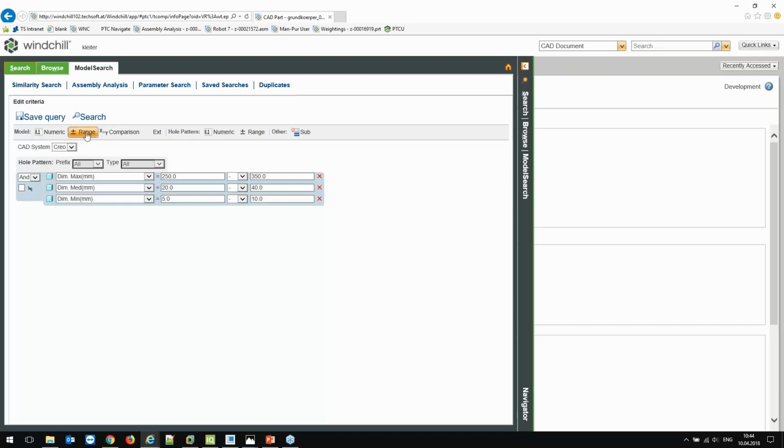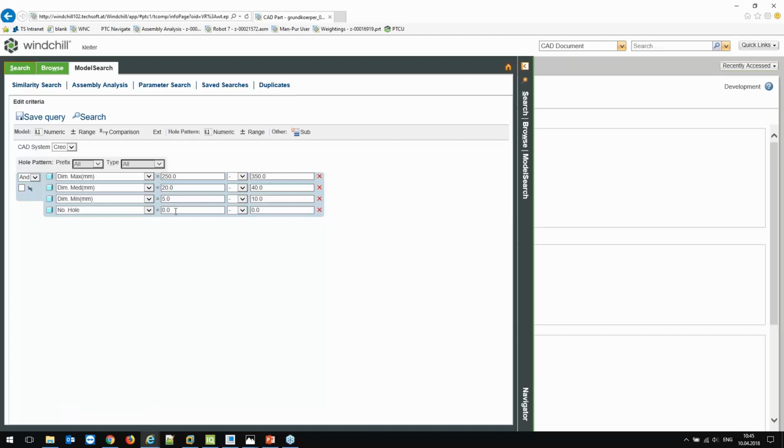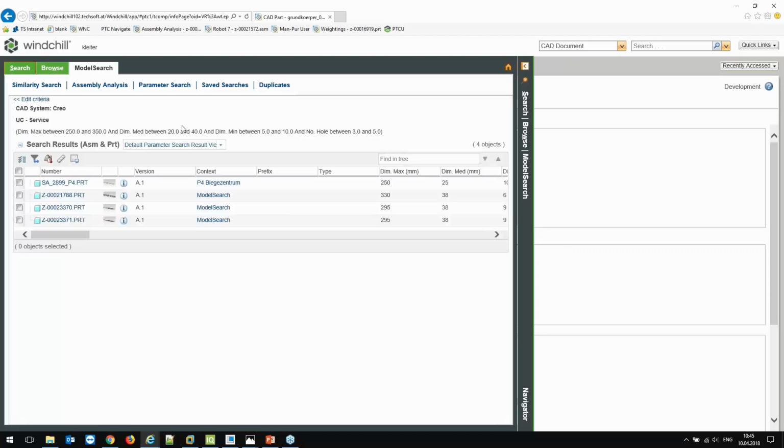So maybe I can do another range criteria here, and I'm looking for maybe the number of holes. Okay, and for example in this case I'm not quite sure if I'm seeing all of them in the picture, so I say well, this part should have between 3 and 5 holes, for example. And when I hit the search button again, of course I get another search result.